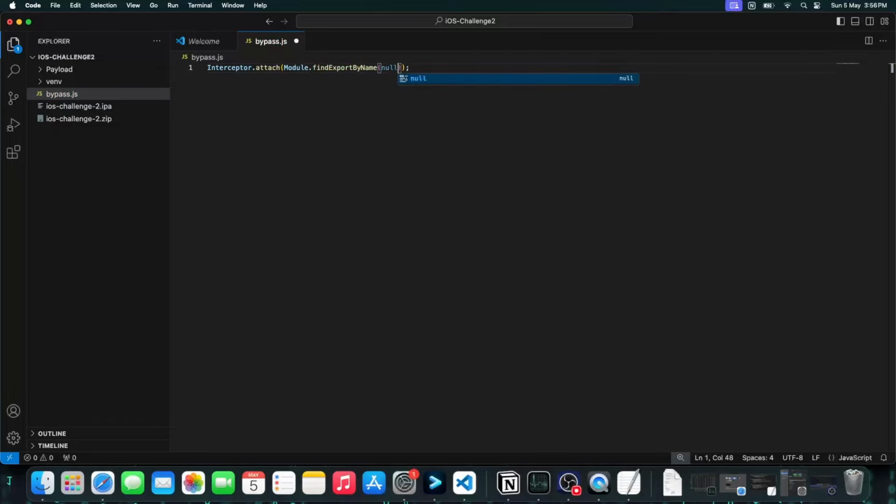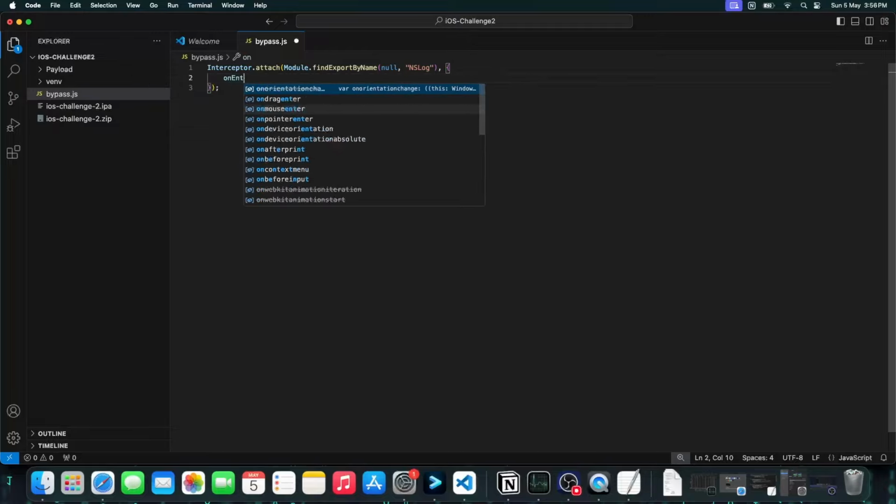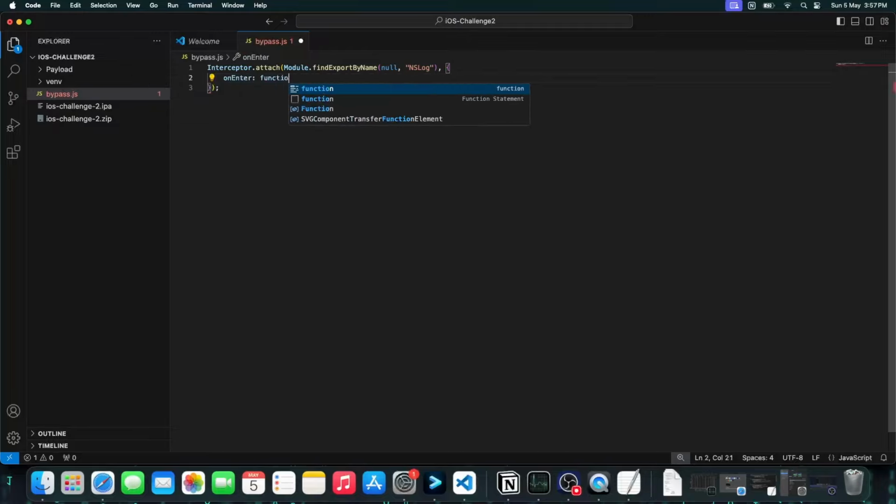Here we can pass in null as the first argument, and in the second argument we need to pass the name of the function, which is NSLog. Okay, then the second argument is going to be a callback function, and because we are interested in intercepting the first argument of this NSLog function, we are going to use the onEnter attribute.